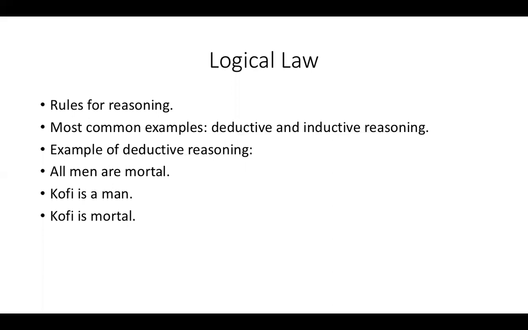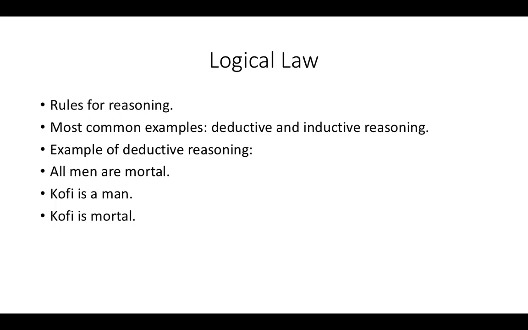If you say that all men are mortal, and you also say that Kofi is a man, then Kofi is mortal is just a simple conclusion. The conclusion is a simple deduction from the two previous sentences. The way you deduce your answer in mathematics, there is nothing controversial about the argument. The argument is as precise as a mathematical formula.